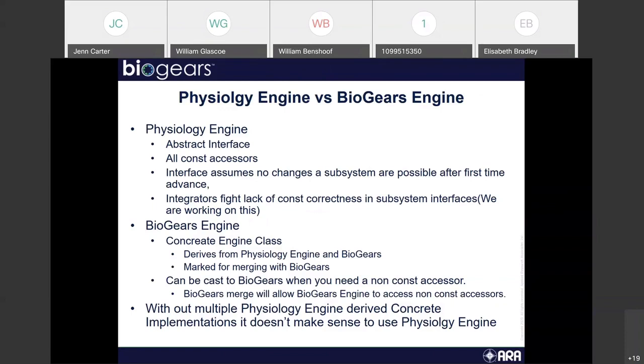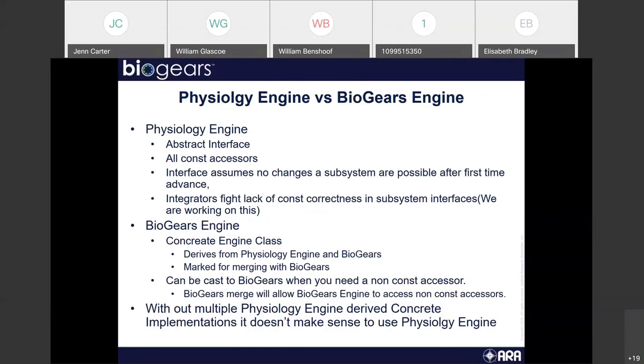But if you're integrating a full front end where you might allow people to manipulate the environment in the middle of a run, or you might need to go beyond what is already available in the interface, as long as you apply a certain amount of safe rules, the best thing to use is the BioGears engine class, which is the concrete implementation class of the physiology engine in BioGears.